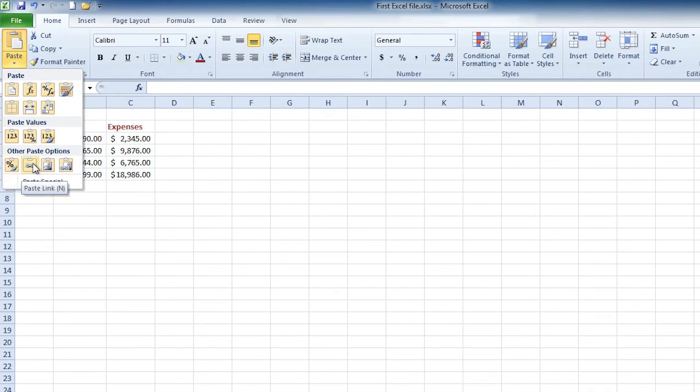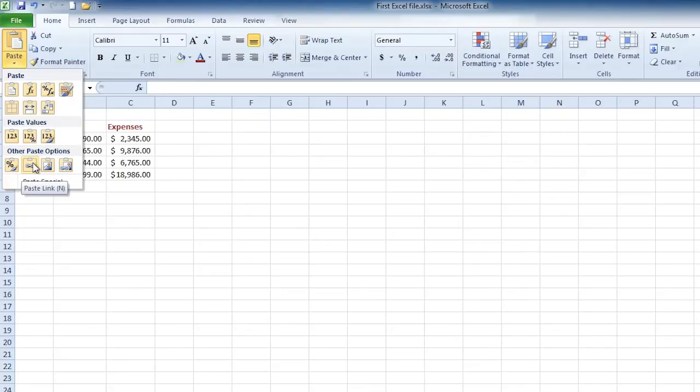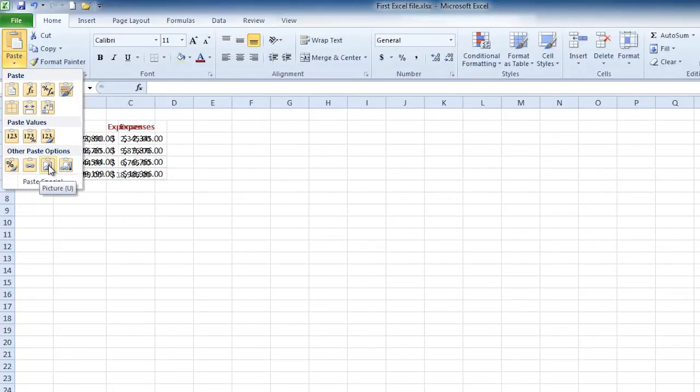You can link to the original file. So if I link to the original item that I copied and I change the data in the original, it changes in this one too. Oh, I don't think I would want that on this particular one. Probably not, but if for some reason you needed to have a table in a document later and you wanted to link to an original spreadsheet and you thought you might be updating the information in the spreadsheet, the link is very useful.